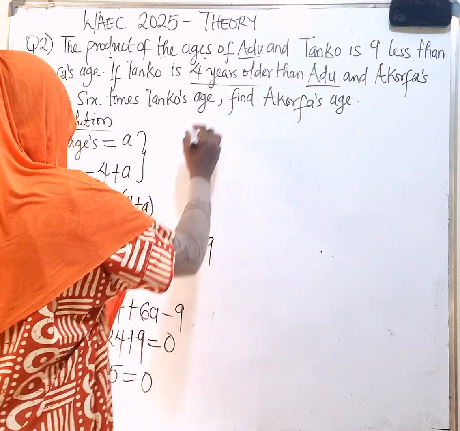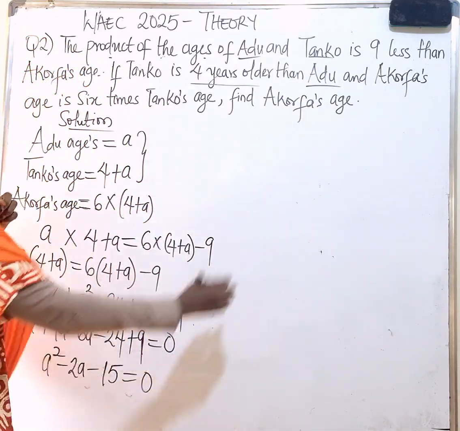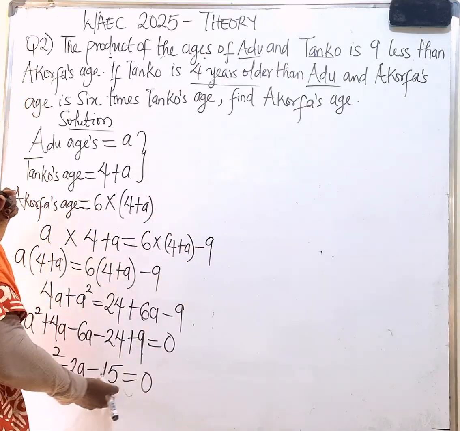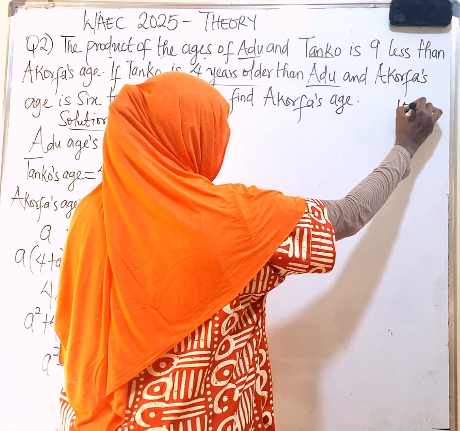So the factorization method: this is A times 15, right? You multiply the first term and the last term, that gives us 15, and you get the factors of 15.